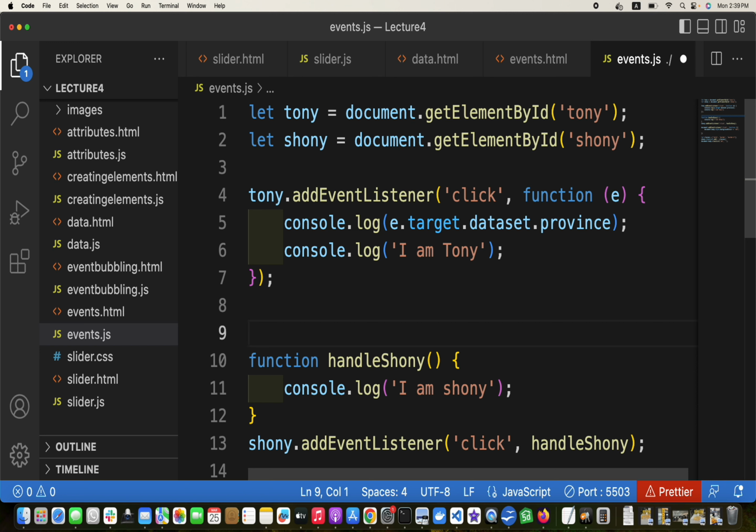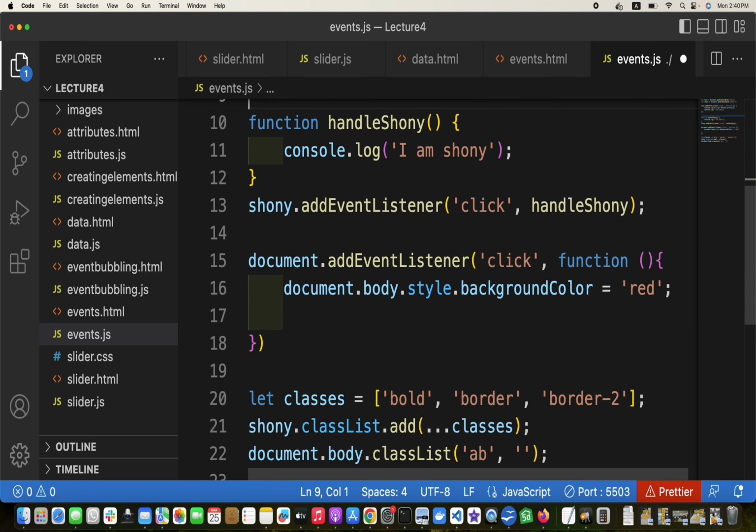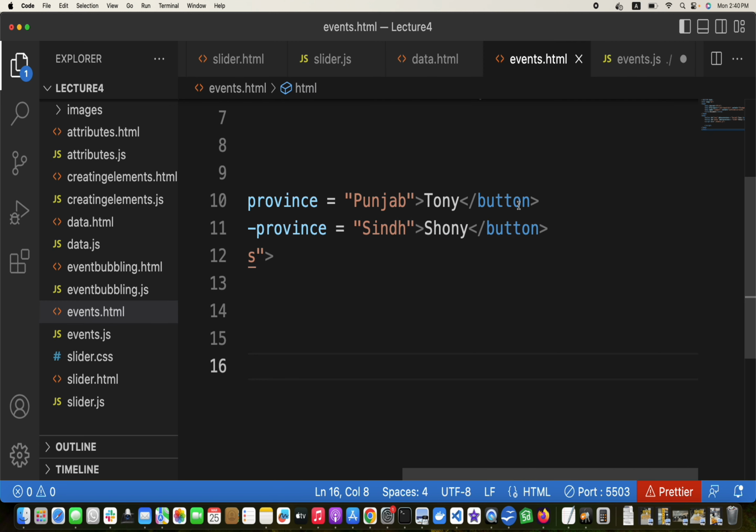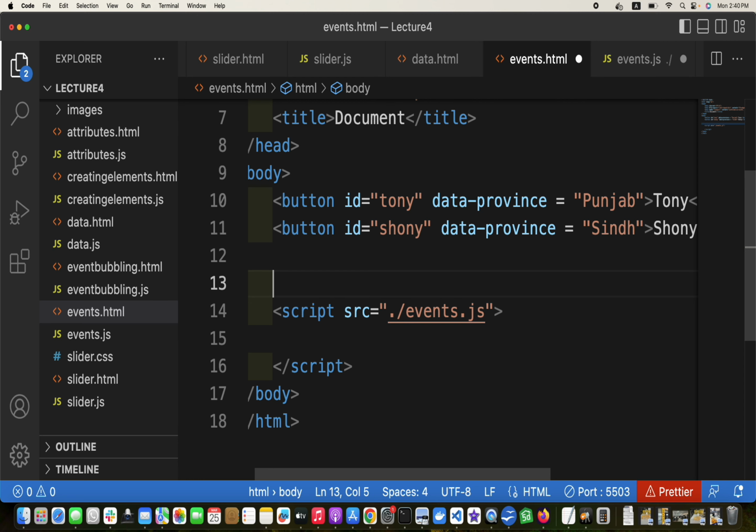How will you create a tooltip in JavaScript with multiple elements and you want to make it position absolute, for example? Let us quickly do it. So we have, let us create a few more buttons.